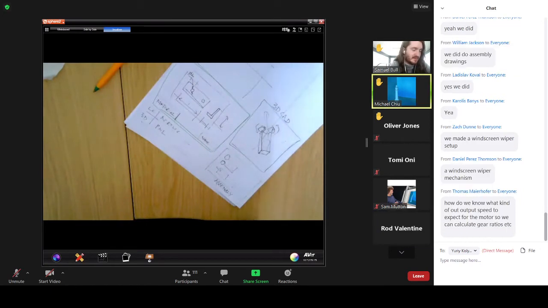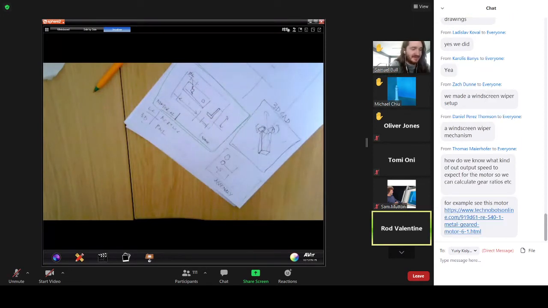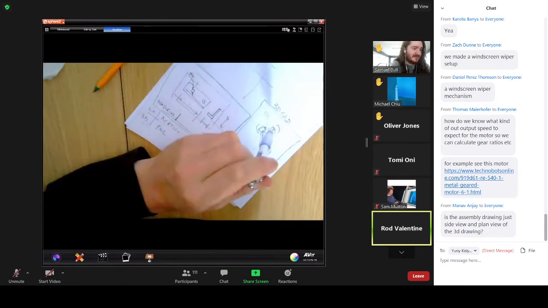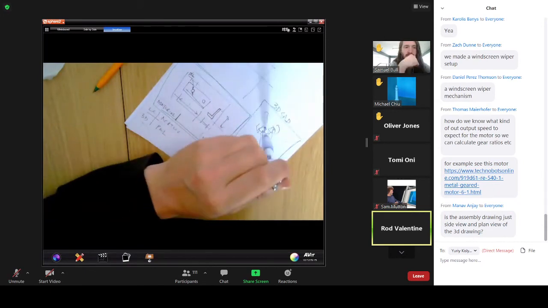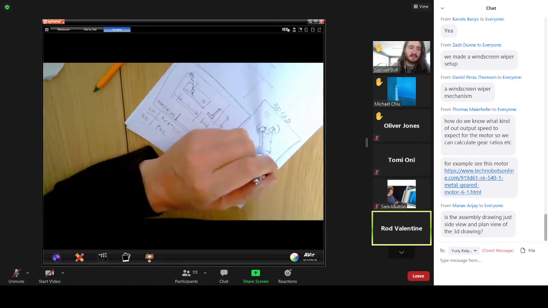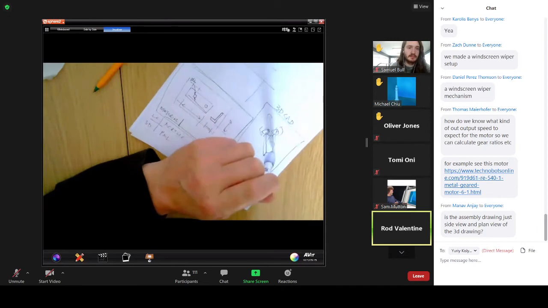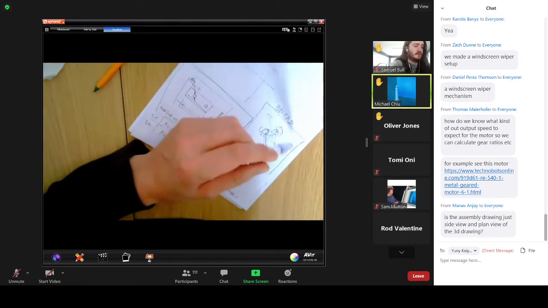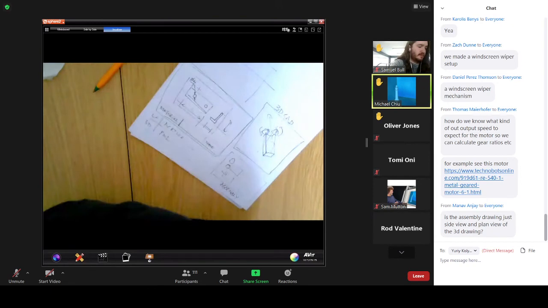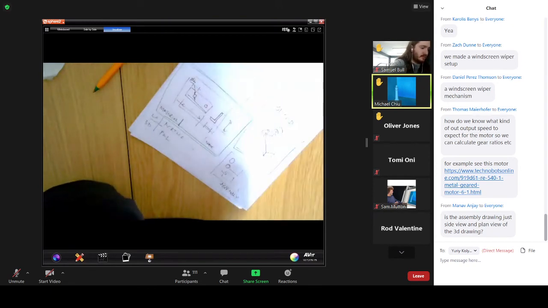Do I need to include the purchase parts in my assembly drawing? I assume I do. Yeah, so absolutely everything that goes into your final product, whether it be the batteries, little bearings, motor. So in those cases, do I only need to make schematic representations of the purchase parts, or do I need to go into more trouble, actually representing them completely?